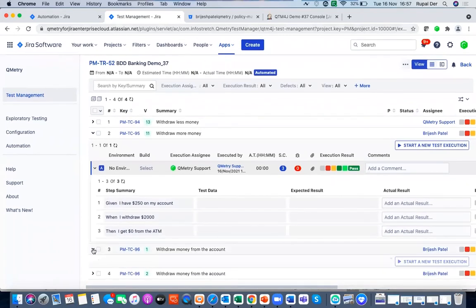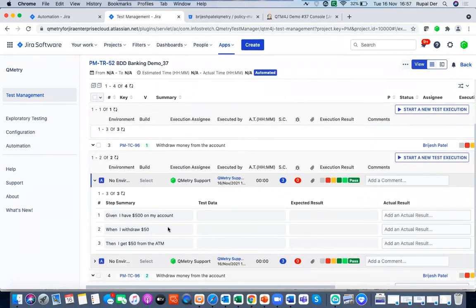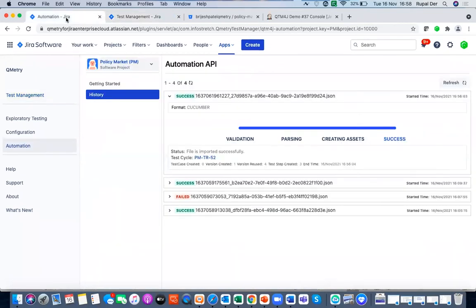Okay. So that's how QMetry automatically, without any human interference, enables collaboration and offers ease of authoring your user stories right here within your Jira user story page, and enables you to start incorporating BDD using the Gherkin editor. It also offers a real-time integration with your version control tools so that different stakeholders working in different tools can collaborate, quickly iterate, and identify bugs ahead in the development lifecycle for quicker releases.